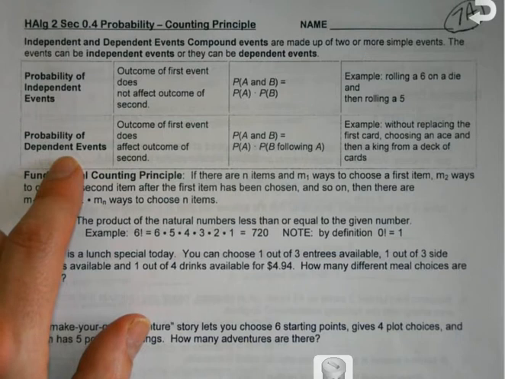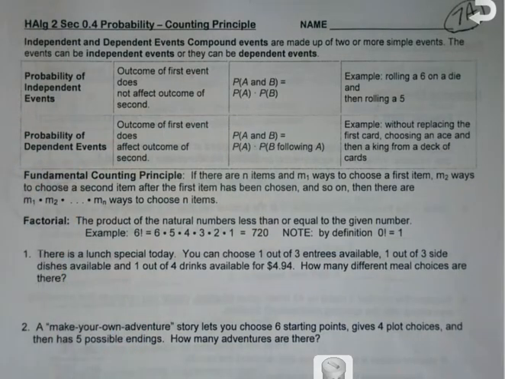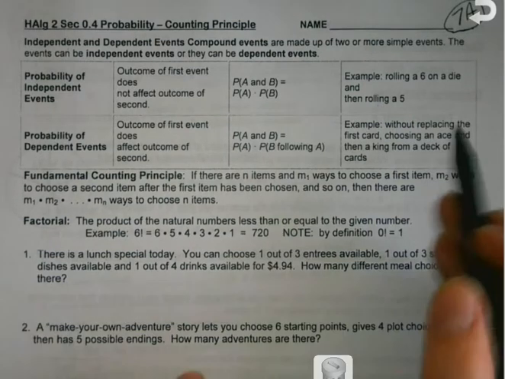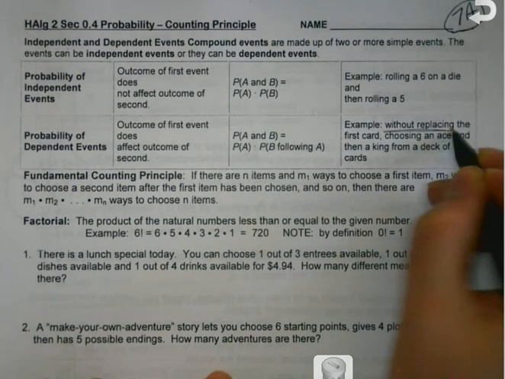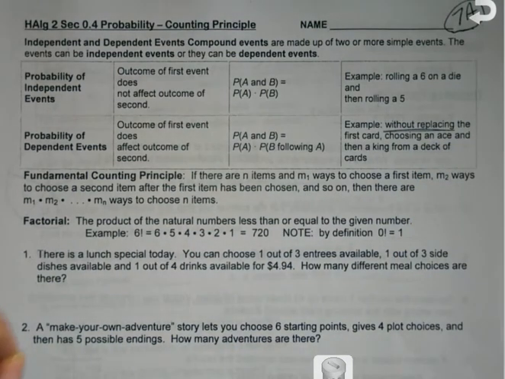However, if you have a dependent event, where your second event can be affected by the first one, we'll still multiply them together, but we'll take them in order. So for instance, without replacement, if you're dealing with cards, if I pull one card out and keep it out of the deck, now I have one less card to work with. That changes the probability of things. That's one thing we're going to talk about a little more in depth today. But the other one is the fundamental counting principle, which is lovely, because basically we just look at the opportunity to put things in order, how many choices we have for each, and just multiply them together.